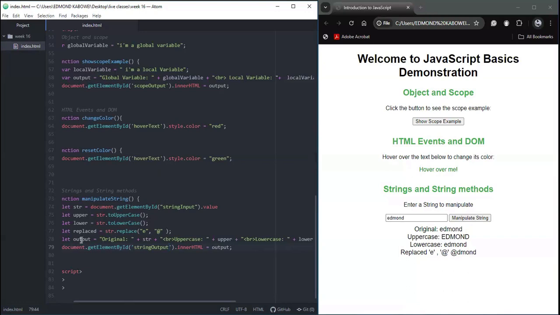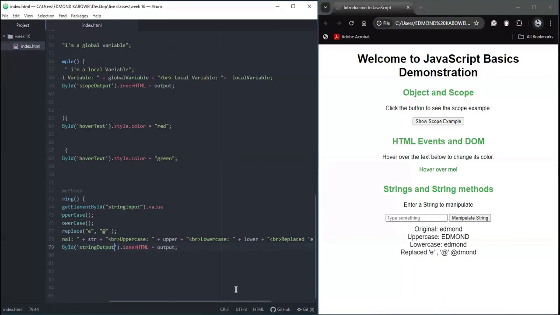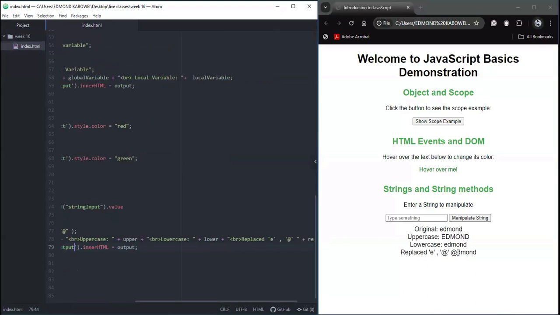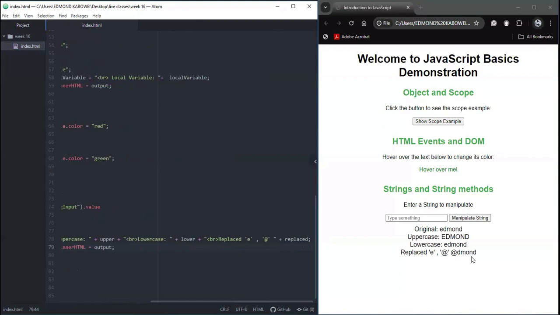And for replace, we said we want any letter E to be replaced with at inside the value or anything that is entered. So if I add another text here, you're going to see just like this now that the E is replaced with at. So I could adjust the formatted text to display however I want, but I just want us to see that we replaced E with at. That's why, when we added the variable replaced, we have at Edmond.